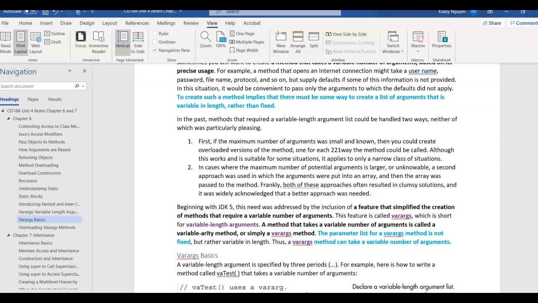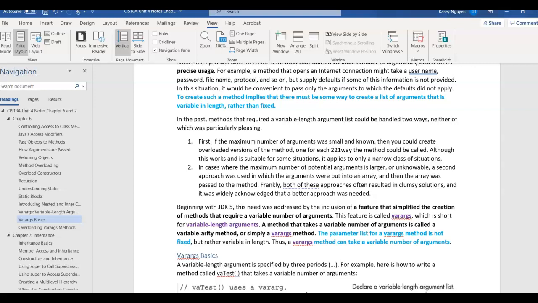There are two things to really think about when you're working with this. One is that if the maximum number of arguments is small and known, then you could create overloaded versions of the method. Although this is suitable, it would be narrowing the class in various situations. And secondly, if the maximum number of potential arguments is very large or unknown, we would want to put the arguments in an array.